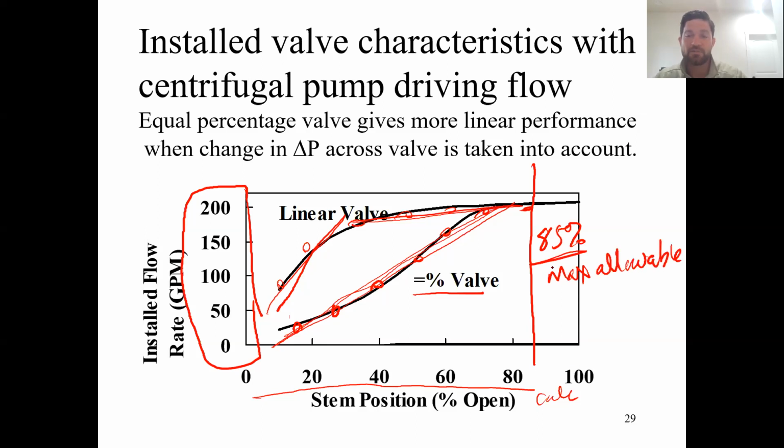Now, of course, if you're doing a real process, you might open it a little bit more. What you see, though, is that if you open a valve between 85% and 100% open, the flow is not really going to change very much because the valve's pretty much already all the way open. You've seen this before. You've opened valves and established full flow. If you open the valve a little bit more, you don't notice any more change. That's because the flow characteristics aren't able to respond. Okay, the other rule is that, and again, the textbook says a couple different things, and I don't really care which one you pick on here.